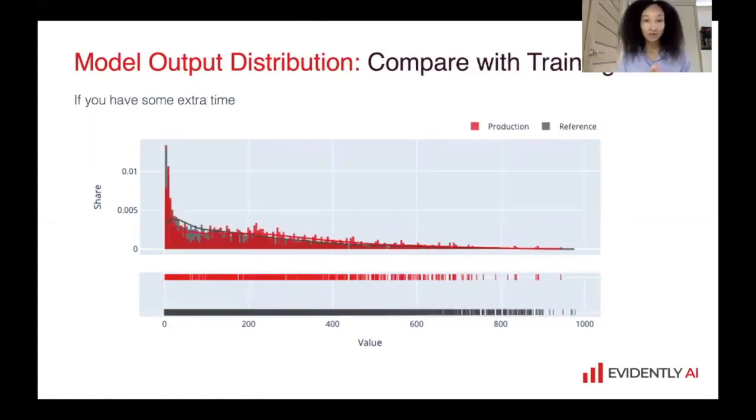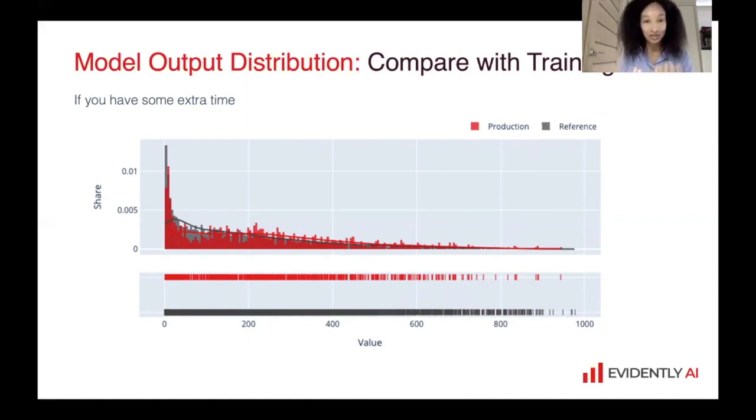If you have more time and you still have your data from an experiment phase, and this is the recommendation to actually save it, okay? So if you have the data from the holdout testing, for example, then you can easily compare your distribution from the holdout test with your distribution from the production. And this is very handy, because if they are similar, then probably you can say that everything is more or less okay, right?